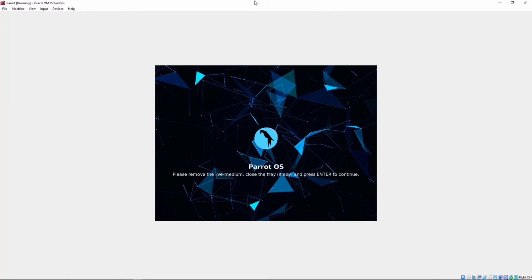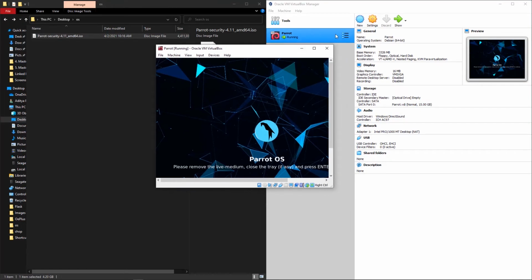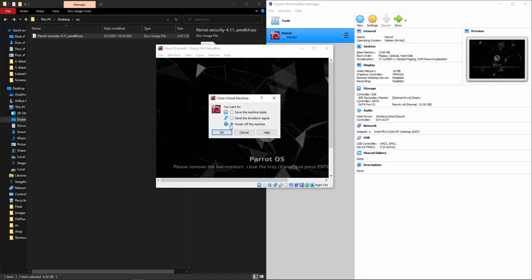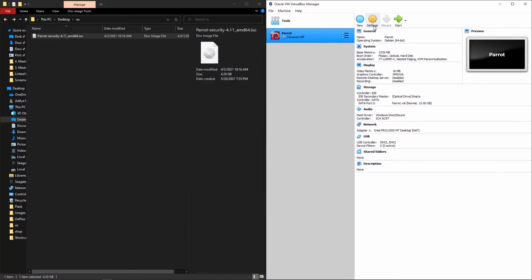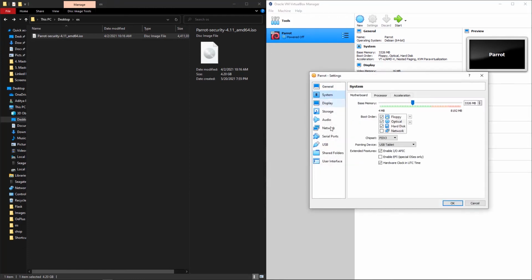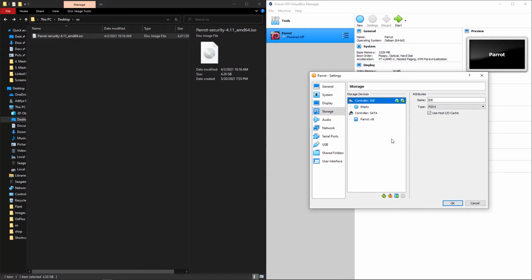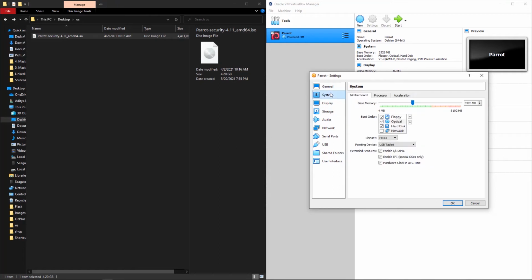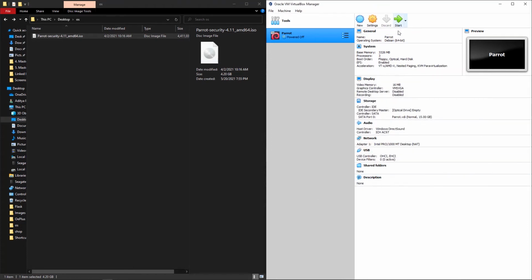So just simply close this VirtualBox here before going to the settings, and just click on power off, click OK. And once that is done, go to the settings again, and now go to the storage, and here you can see that it is already empty, so we don't need to do anything. But if you see it there, you just need to remove that CD/DVD, and you can also give it more processor, more RAM, but always remember not to go into the red zone, and just make sure that this enable is on. And once that is done, simply click on OK, and now simply click on start.